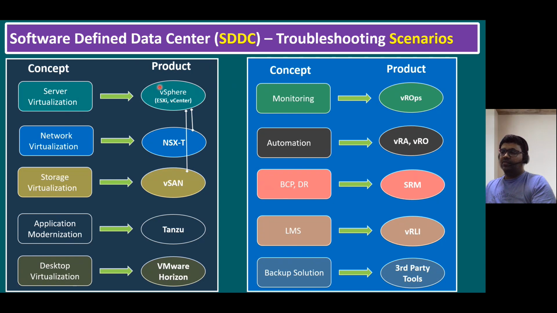And another scenario, nowadays in application modernization, most of the Tanzu Kubernetes clusters, like the controller VM, supervisor cluster VM, and also the worker nodes, we are deploying all on a vCenter server. That means Tanzu is also integrated with vSphere, vSphere with Tanzu, but our main core primary management platform is vCenter.